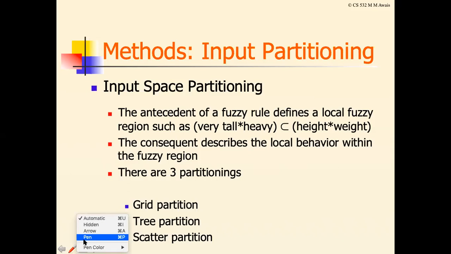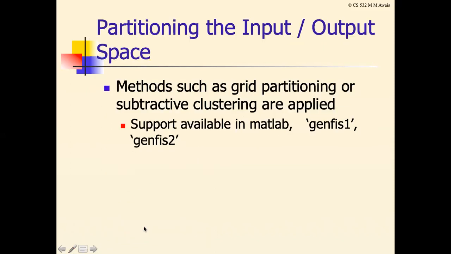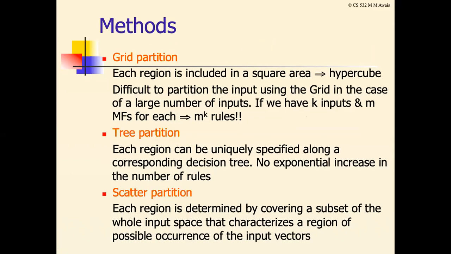Primarily, there are 3 different ways in which your input space can be partitioned, and there could be other ways also, but the most common methods are, the first one, the grid partitioning approach, then the tree partitioning approach, and then the scatter partitioning approach. The grid partitioning approach is the example I've just given you earlier, and we'll go over this very quickly. So let's say this is your input space, and here you have imposed on this input space a grid. This grid could be of uniform cells, or of non-uniform cells, right? So this would be what you call grid partitioning.